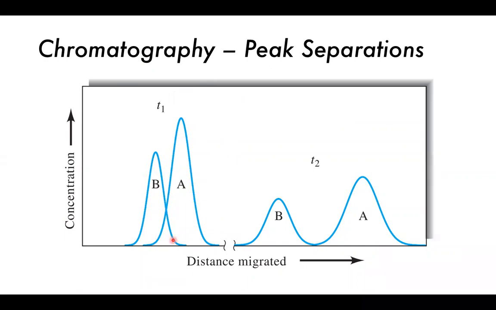And of course, the whole point of doing this is to separate them out so that we get pure A and pure B. And you can see that at time T2, we have a much better resolution, as it's called, because the peaks are well defined and quite separate from each other. They're a little bit close, so it would need a skilled operator to be able to separate these out perfectly, but it is definitely possible for T2, whereas at time 1, it's not really possible.